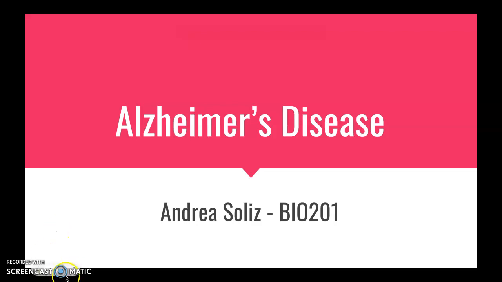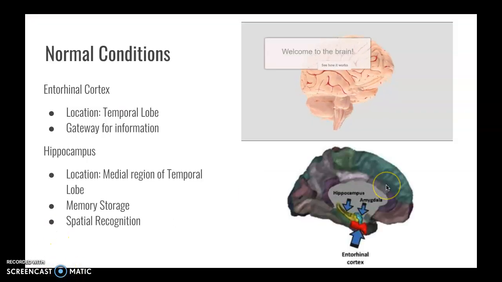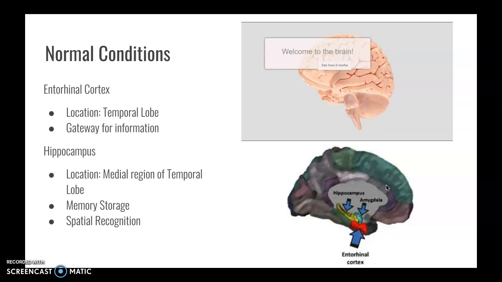Today I'm so excited to discuss Alzheimer's disease and spread more awareness about what the disease is. In our day-to-day lives, we don't think about how our brains work, right? However, when someone has Alzheimer's disease, it affects all of their daily tasks. In the brain, the parts that are affected by Alzheimer's are the entorhinal cortex and the hippocampus.